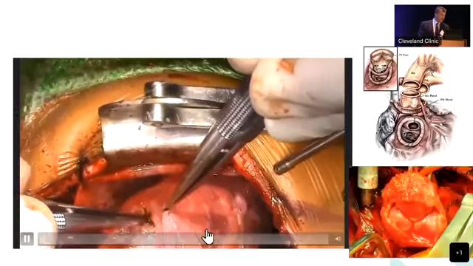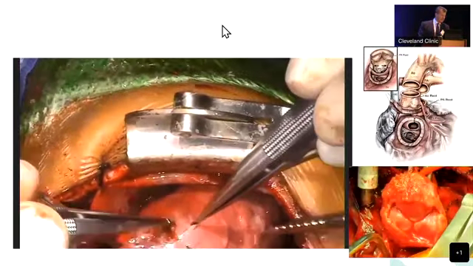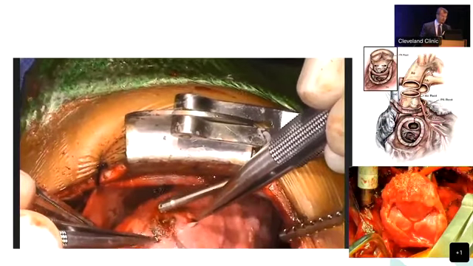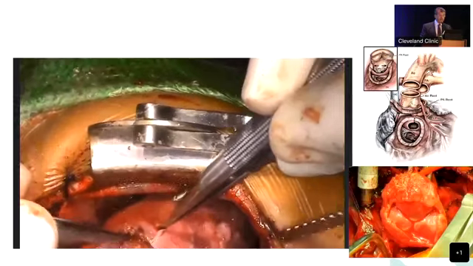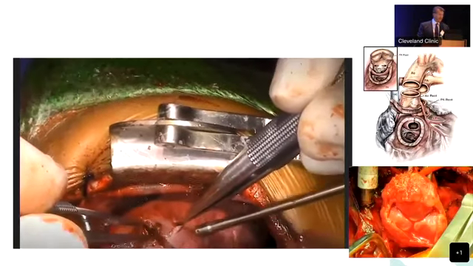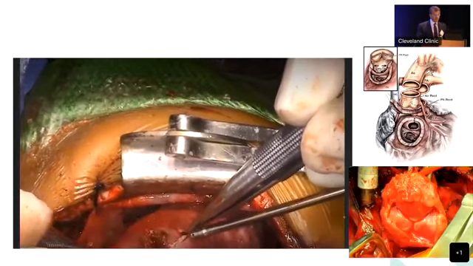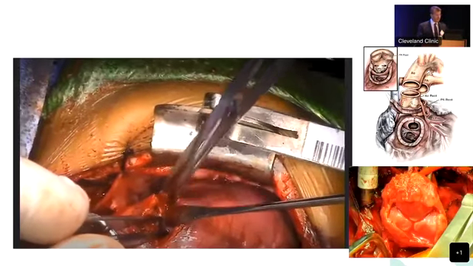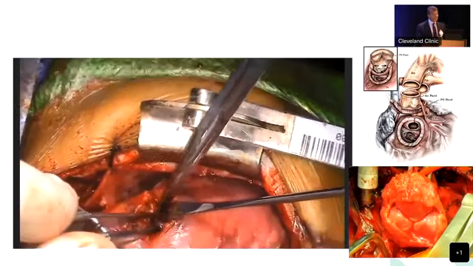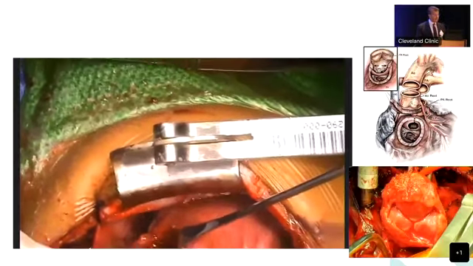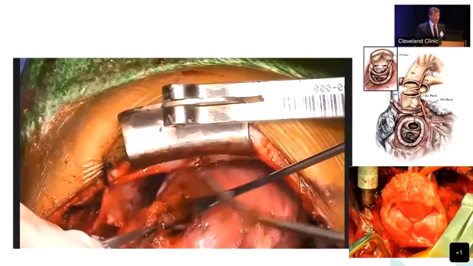Okay. The next step is separating this aortic root from the right ventricular outflow tract. Again, I do this with the heart beating. You don't need to, and make sure that the valve is below. There's a picture on the right side that shows that you could take the entire root with the heart beating, actually, without cross-clamping the aorta.